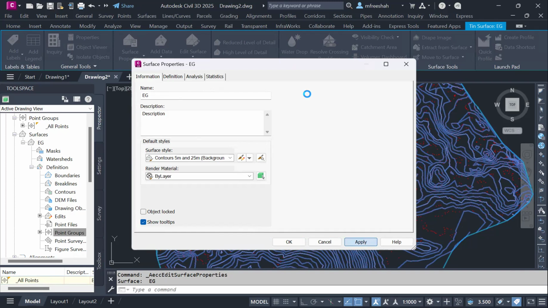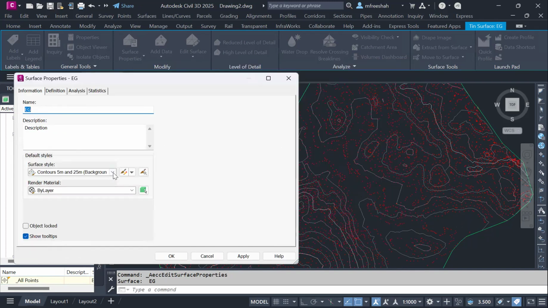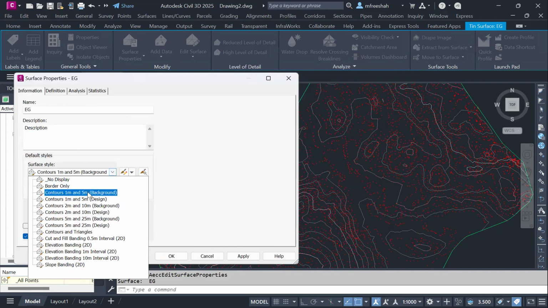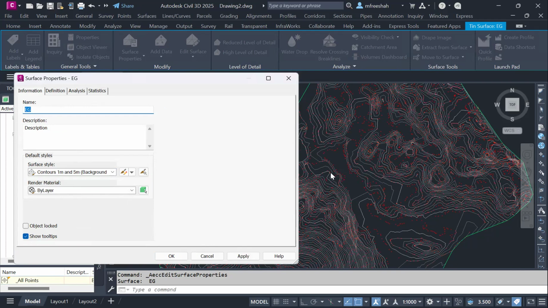Apply. Some contours are already deleted because I changed the contour interval. Then I make it more dense, 1 meter as minor and 5 meter as major. Apply, and it will be a dense contour.